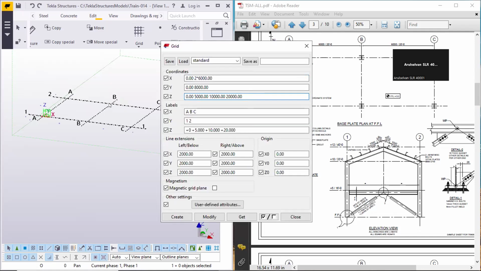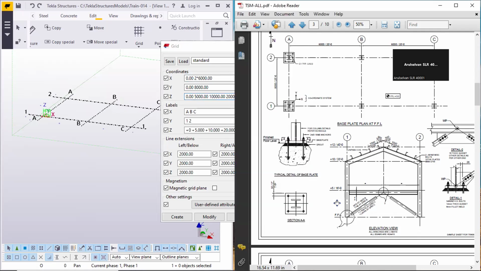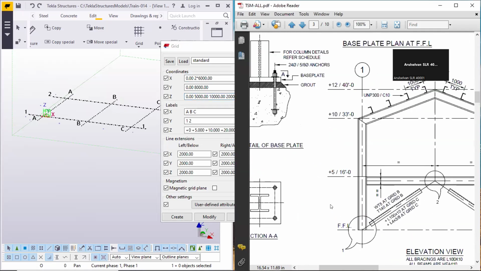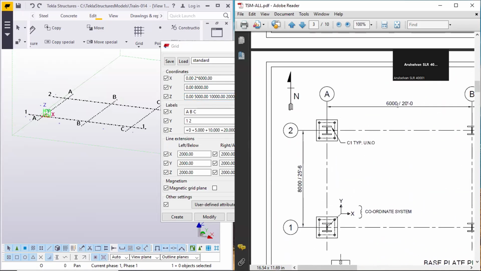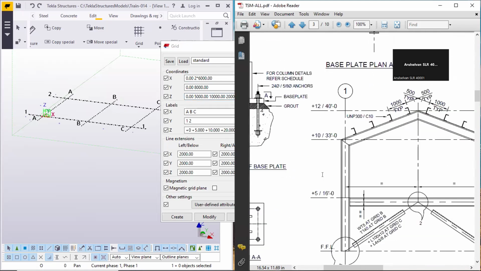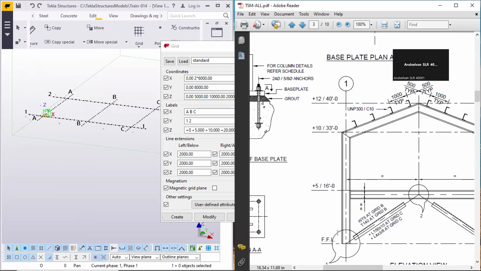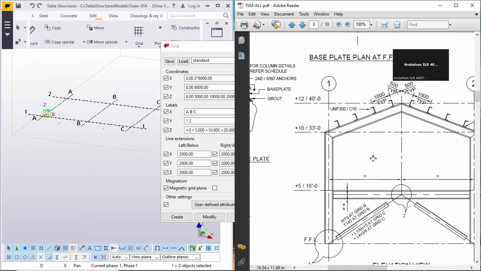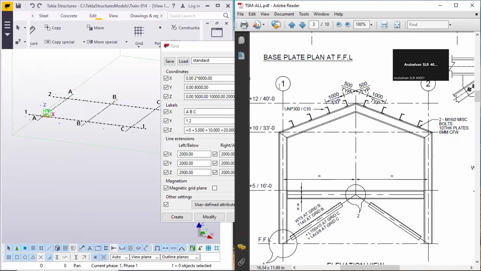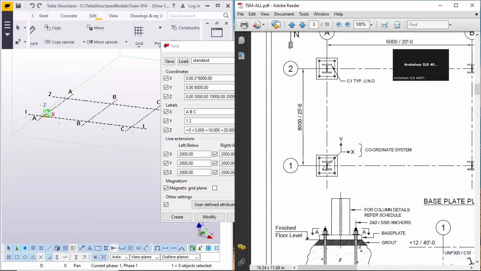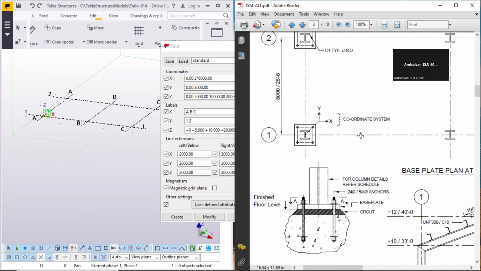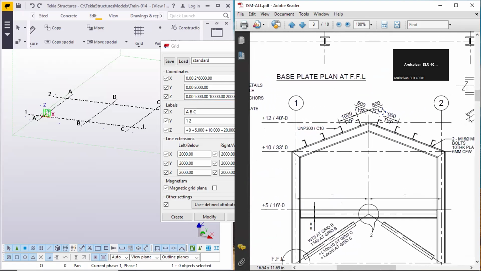So now I will go here and I will check for the values here. Now it is the time for checking the values. There are values here, you can see 6,000, 8,000. Similar way, we need to check for the values in the Z direction. So this is the Z direction. Okay. And this is the left side. And this is the right side. Or the top side. Left side and the top side.